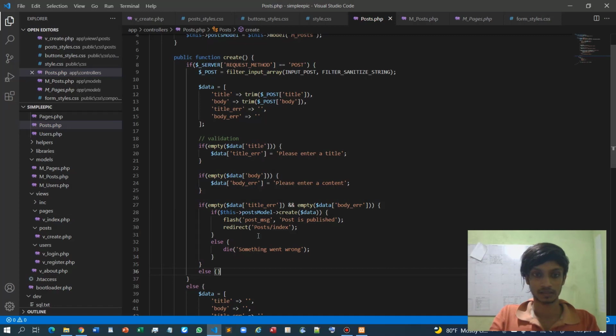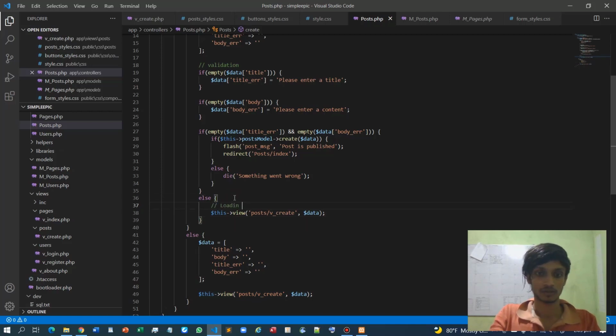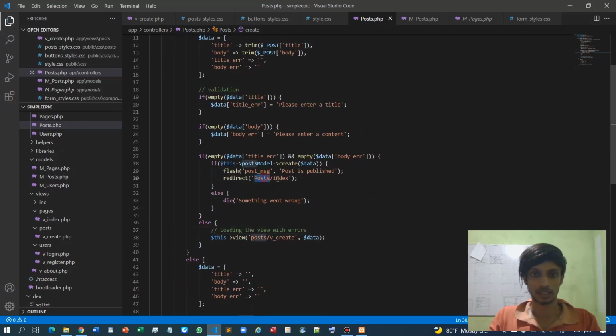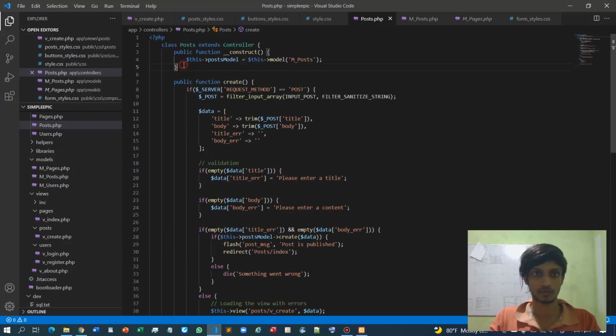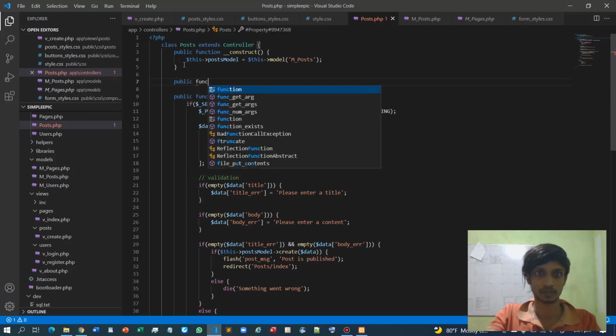So if there exist errors, I will simply load the existing view, loading the view with errors. Okay. So since I declared a new method over here, let me quickly make it as well.